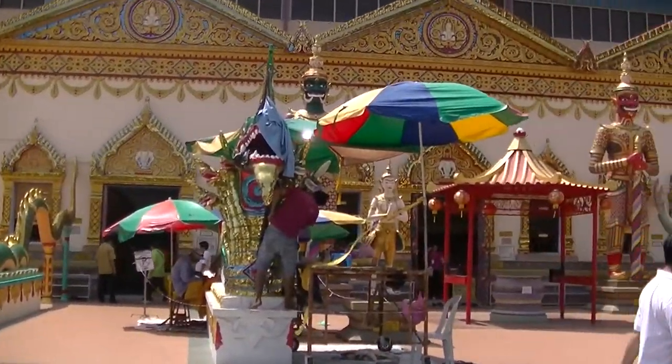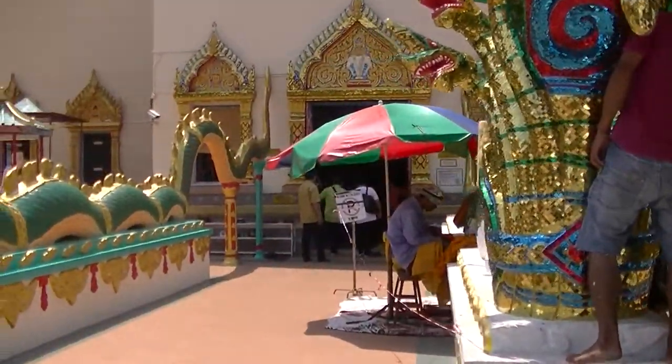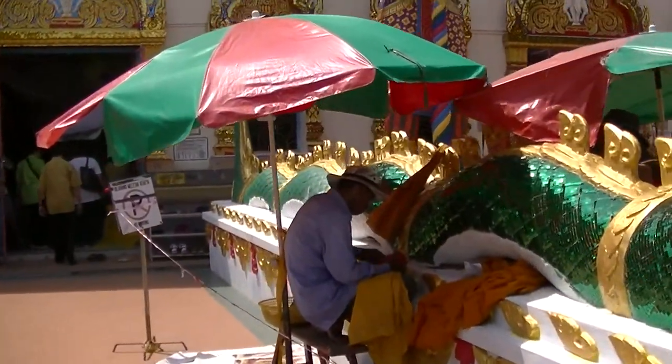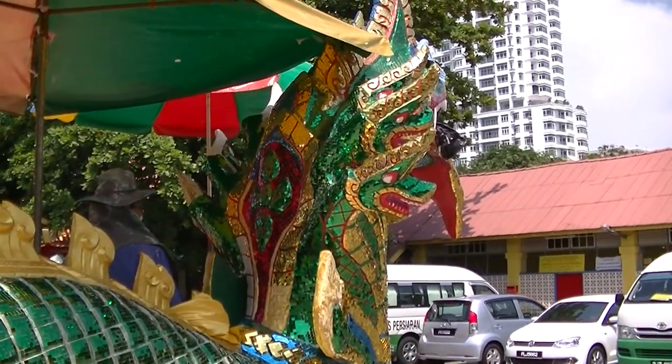Hopefully they are pretty girls and not like the ones that ignored me just now. What a facepalm moment, or what an embarrassing moment. I must be thinking creep. So they're repairing the dragon, I think.